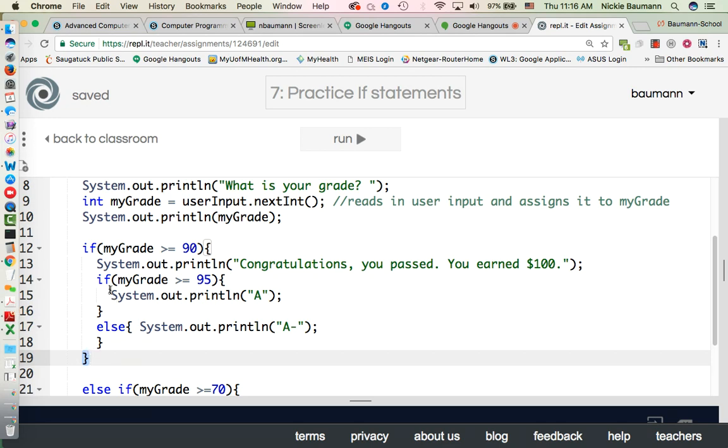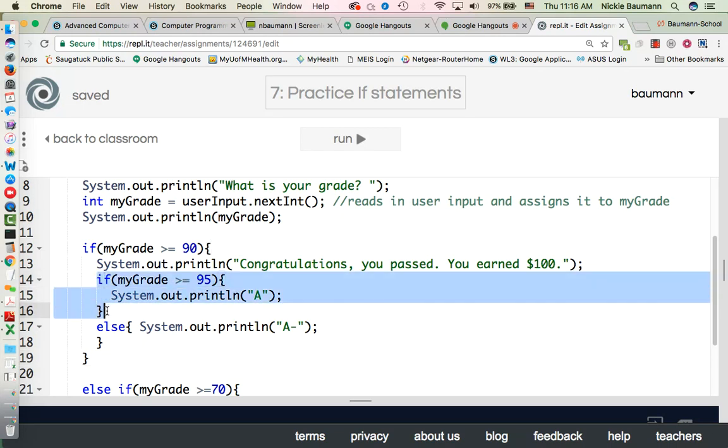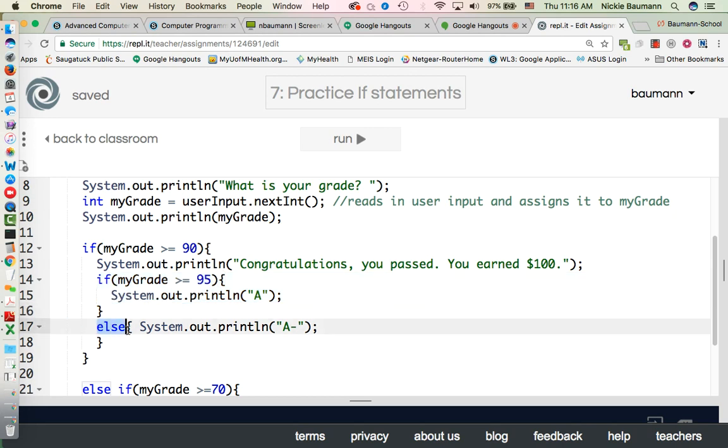And then within that, I have another if statement with an opening and closing curly bracket. And then I have my else statement with an opening and closing curly bracket. So the curly brackets are going to matter where they are.